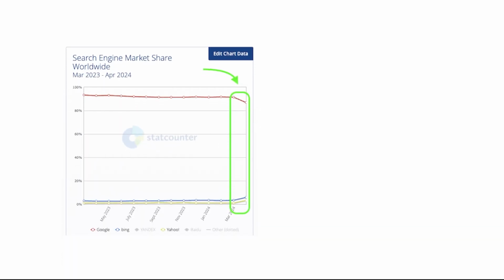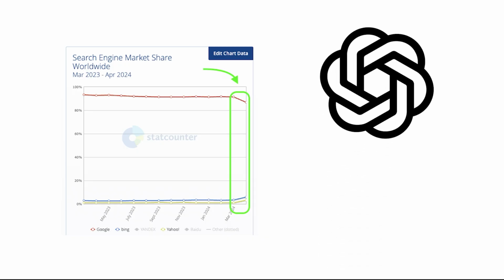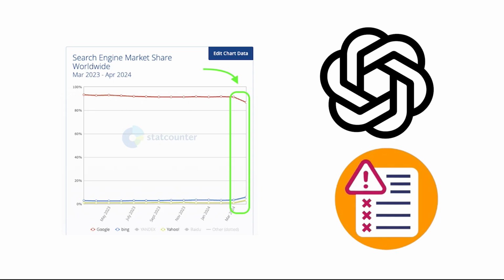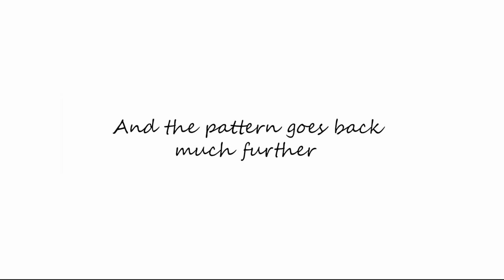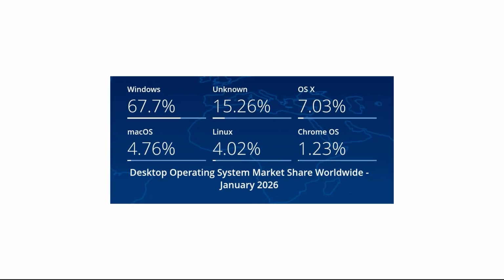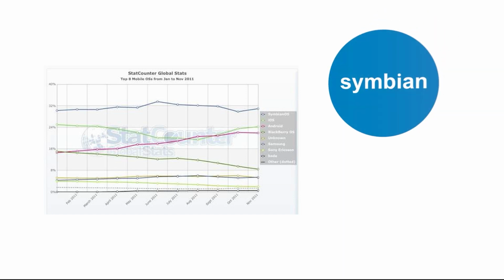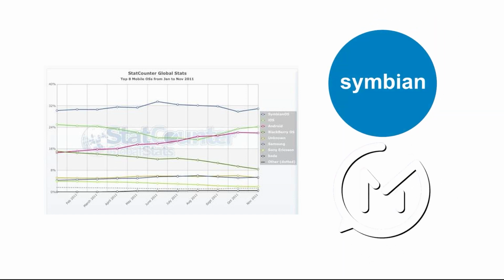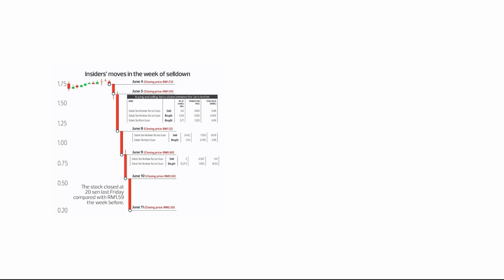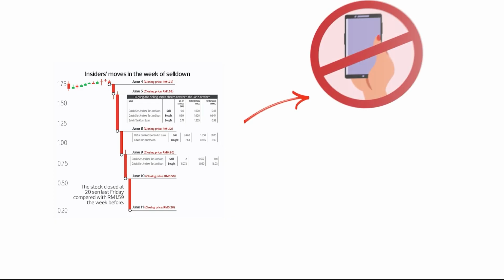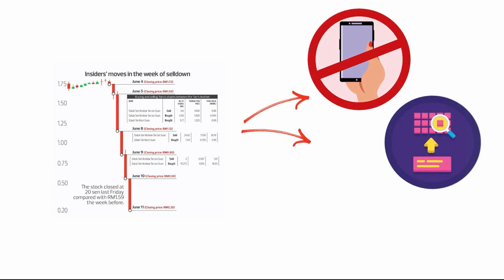In 2024, Statcounter reported a sharp drop in Google's search share. The internet blamed ChatGPT. That was a reporting error too, and the pattern goes back much further. In April 2012, Statcounter updated its Nokia detection. Devices Statcounter had lumped under Symbian moved into Symbian, S40, and MeeGo. Symbian fell off a cliff on the chart that month. No phones changed hands. The parser changed.